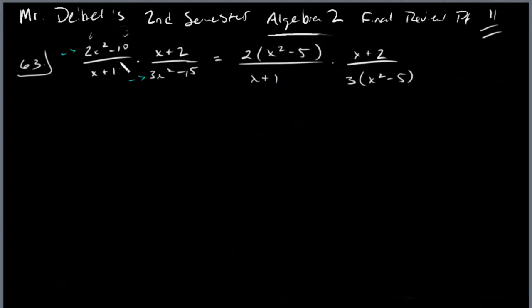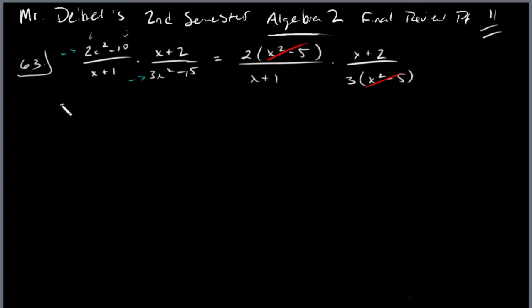This is the reason these factor out this way, in case you're confused on how I got the x squared plus 5 or x squared minus 5. If you were to redistribute this back in, you would get 2x squared minus, and then 2 times negative 5 here, which would be negative 10. So 2x squared minus 10, and that's exactly what you got here. And it's the same over here. So now you just cancel out any common factors that are able to be canceled. And so that would be the x squared minus 5, and that's it.